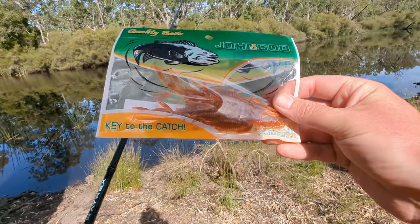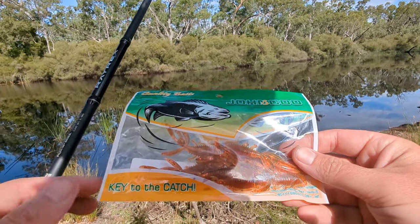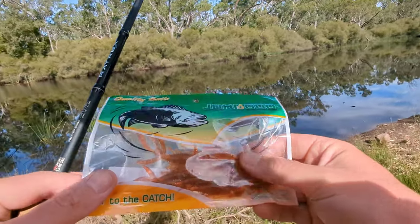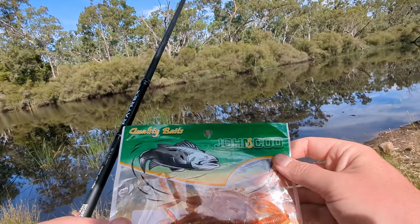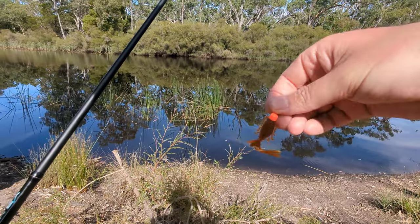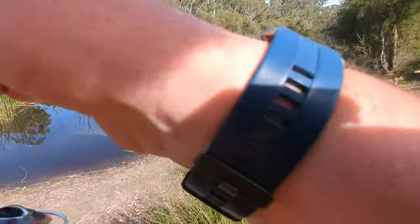Okay, I'm not a creature bait guy, because mainly I've been going for saltwater stuff. But it seems like a lot of perch fishermen use creature baits. So, yeah, grab this one. Pretty sure it's an Amazon one. And I've got it Ned rigged. That's what it looks like. Nice and floppy. Should be okay. And let's see.